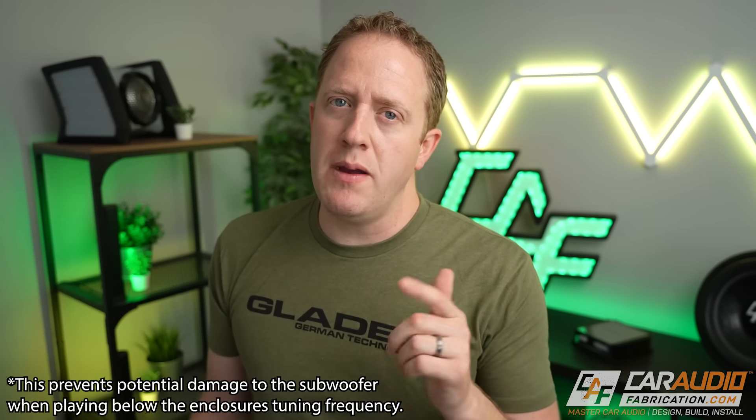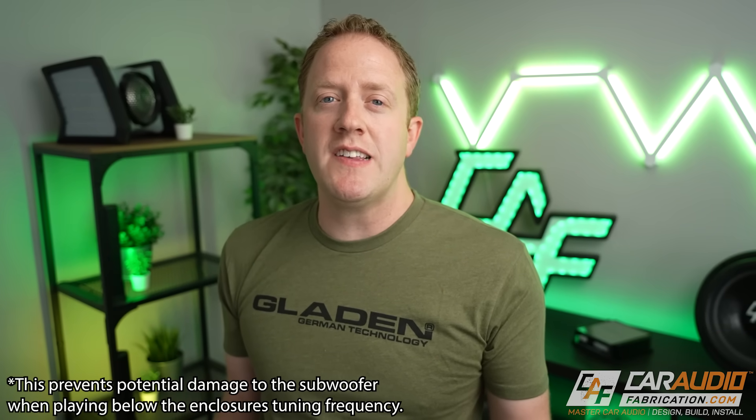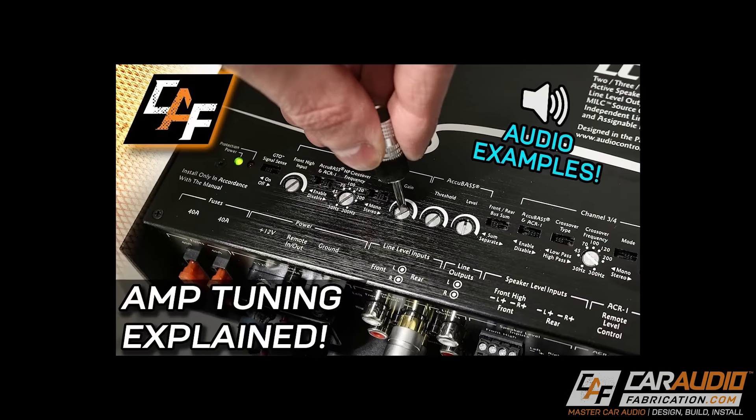An infrasonic filter is actually a kind of high pass filter that limits bass below a certain point. Why would you want to potentially cut off some of the low notes? You'd want to use that for a ported subwoofer application — it's not as needed for a sealed subwoofer, but for ported it's oftentimes a must. If you want more details on exactly where to set that along with tuning the rest of the amplifier, be sure to check out my related video. It's worth noting that the subsonic or infrasonic filter isn't always a dial — sometimes it's just a switch that turns on or off at a particular frequency, but either way, something to keep an eye out for.